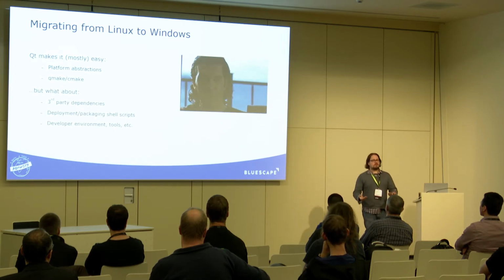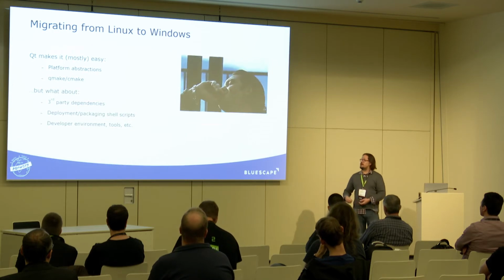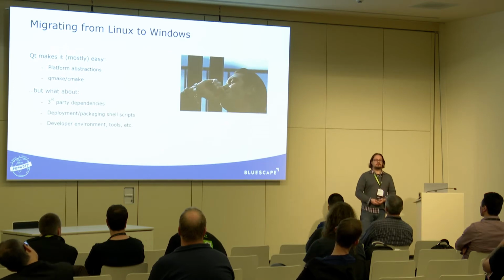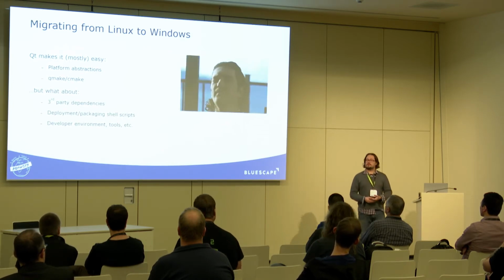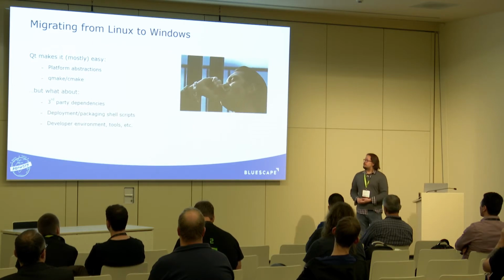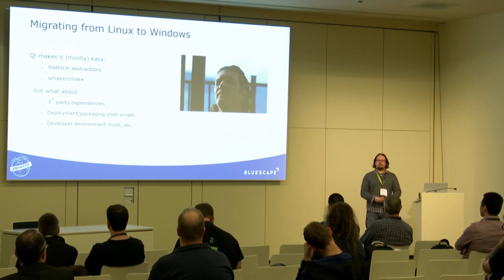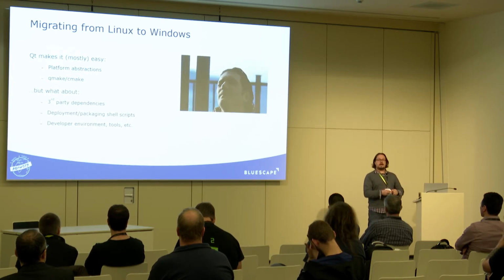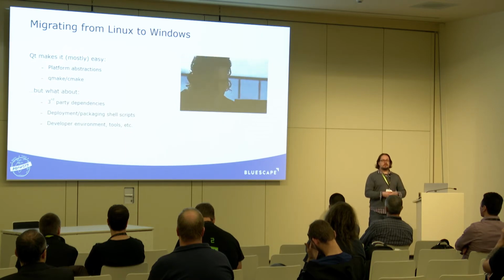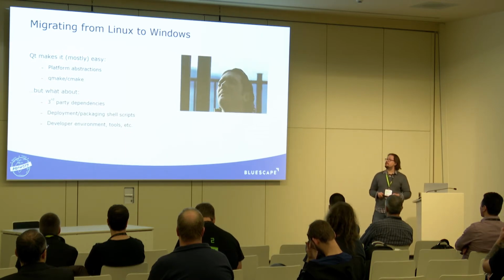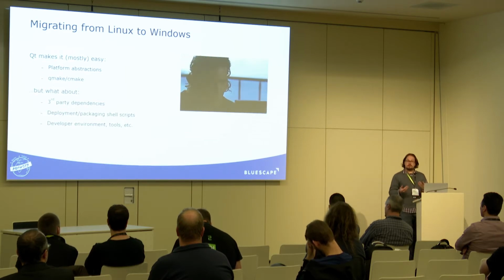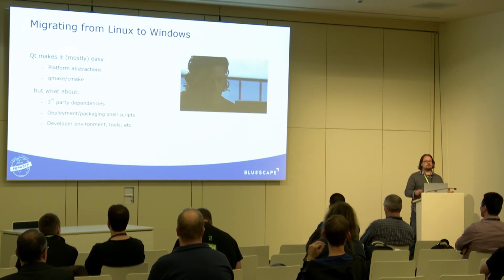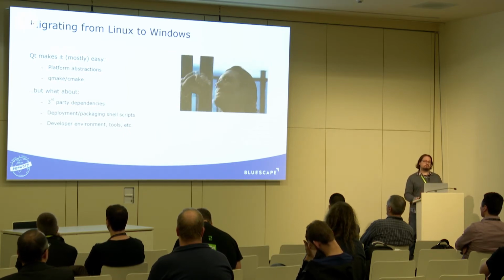Once I had that proof of concept prototype, we still had many open questions, such as, what about all the third-party dependencies that we have to build as part of our CI and continuous deployment process, one of them being Qt, for example, but several other packages that we use? What about all the deployment and packaging we do? Our CI/CD workflow includes building the app, creating the installer, or packaging it as a Debian, uploading that to servers and so on. So we have a sizable amount of shell scripts, bash scripts, that we needed to worry about: how are we going to make that transition with the least possible effort?